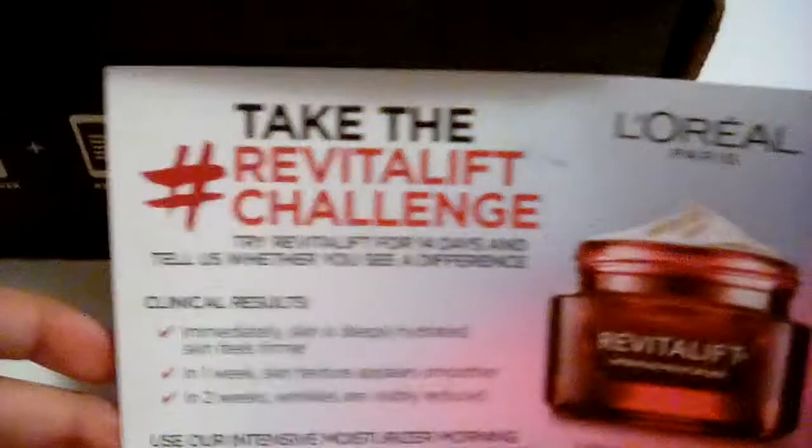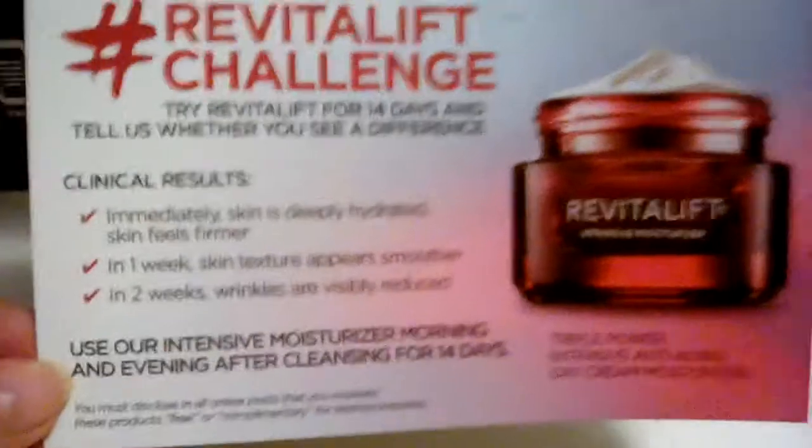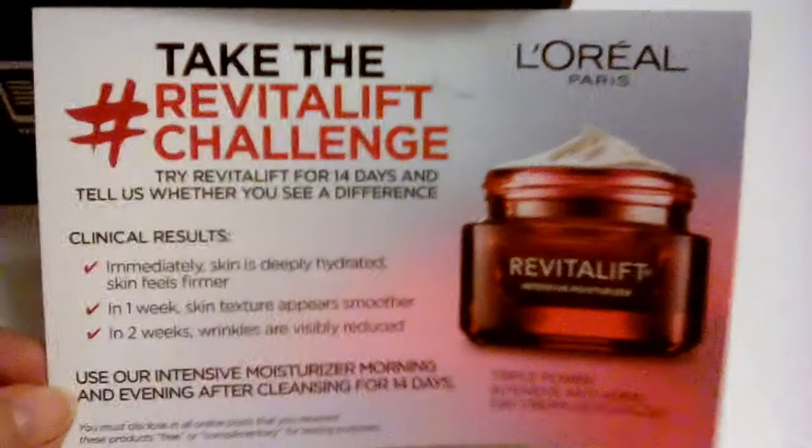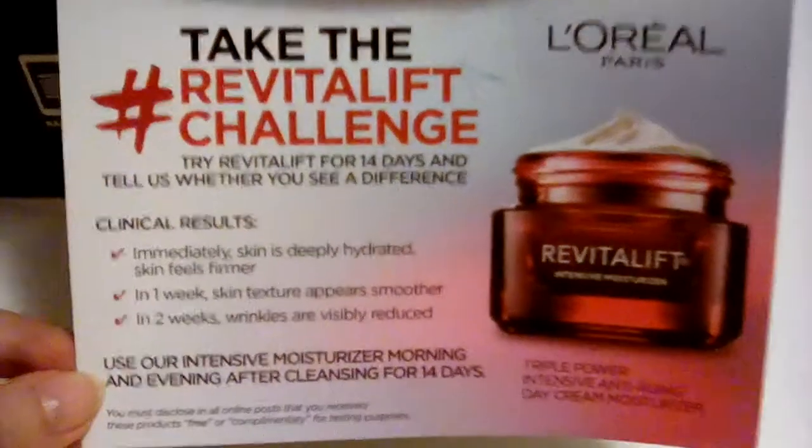But for some reason I can't post to Instagram. I guess you have to have an actual smartphone instead of just having a Kindle, which I don't really see the point — if you have one, you don't really need the other. And I also got some letter which I have to read. I'll show you that really quick, and a picture of the communications director, or scientific communications.